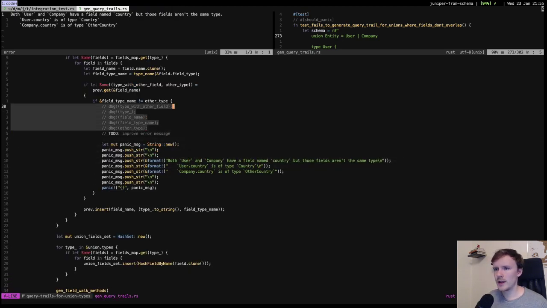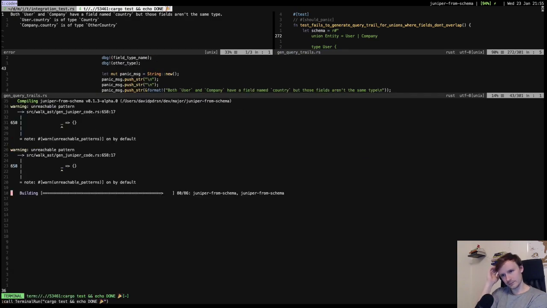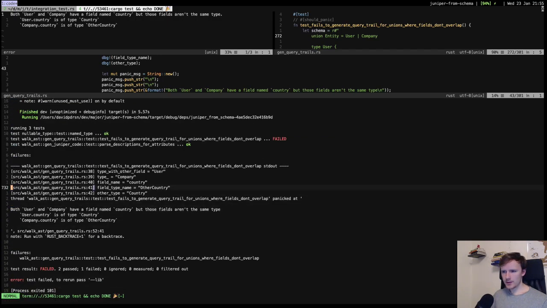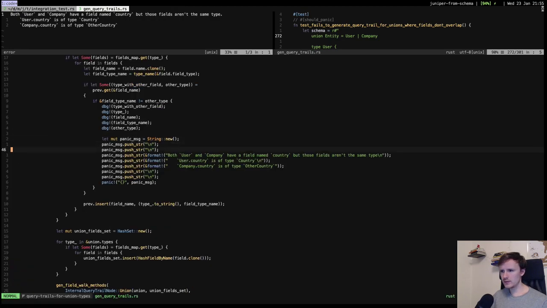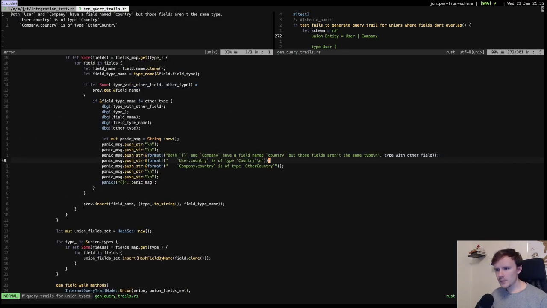So let's bring back our debugs. So user is field is type with other field. So we can bring that in here as well.